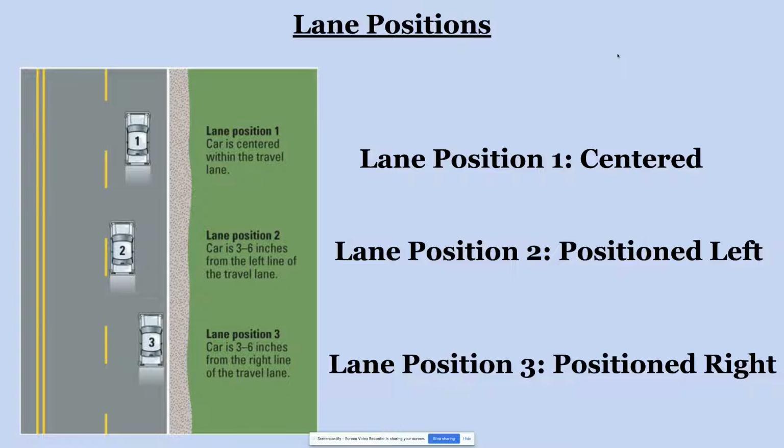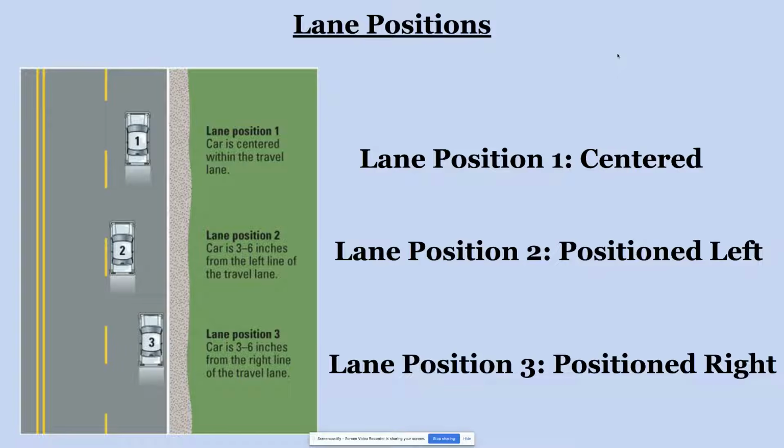So with steering right or left, sometimes you're steering within your lane. You have to be in the proper position in order to do an action that requires it. Lane position 1 is the center of the lane. This allows you to have a good look at the target area way in front of you, probably at least 2 blocks.